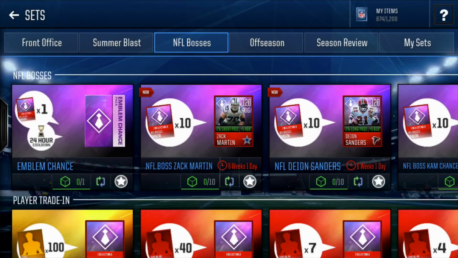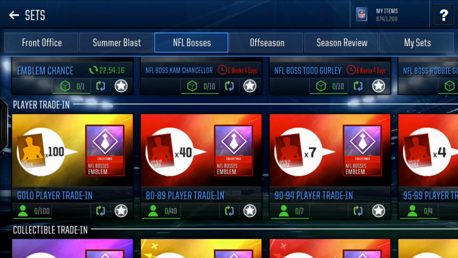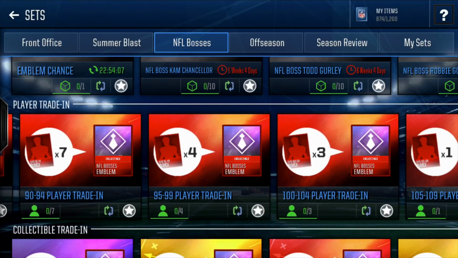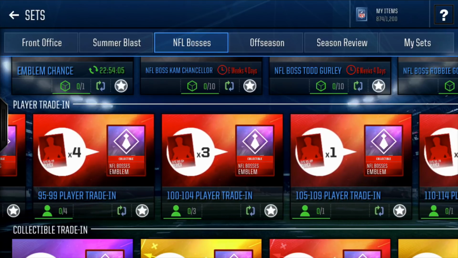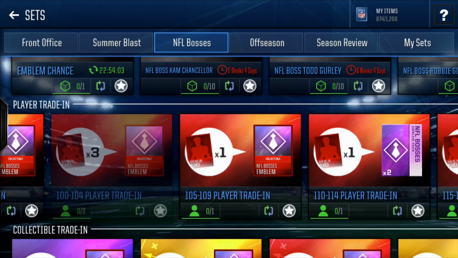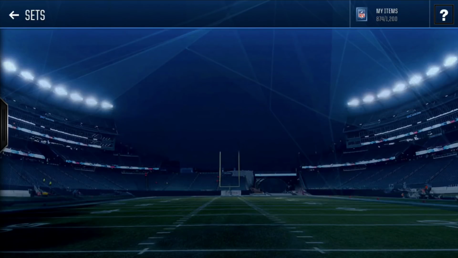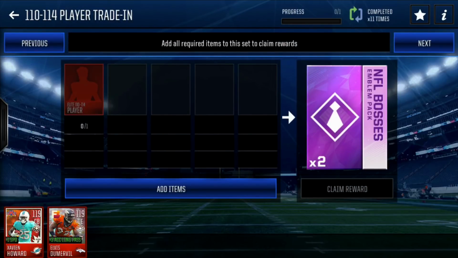And let's go over a pretty cheap way now available to get some boss tokens. So what we're going to look at here, guys, is the player trade-in sets. Here you have all these different player trade-in sets depending on the overall. And what we are going to key in on here is the 110 to 114 overall player trade-in.